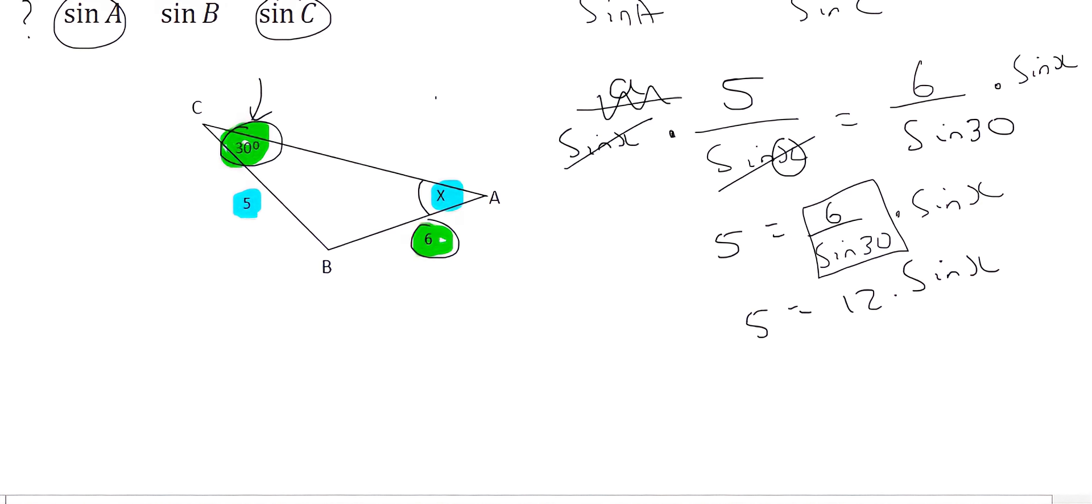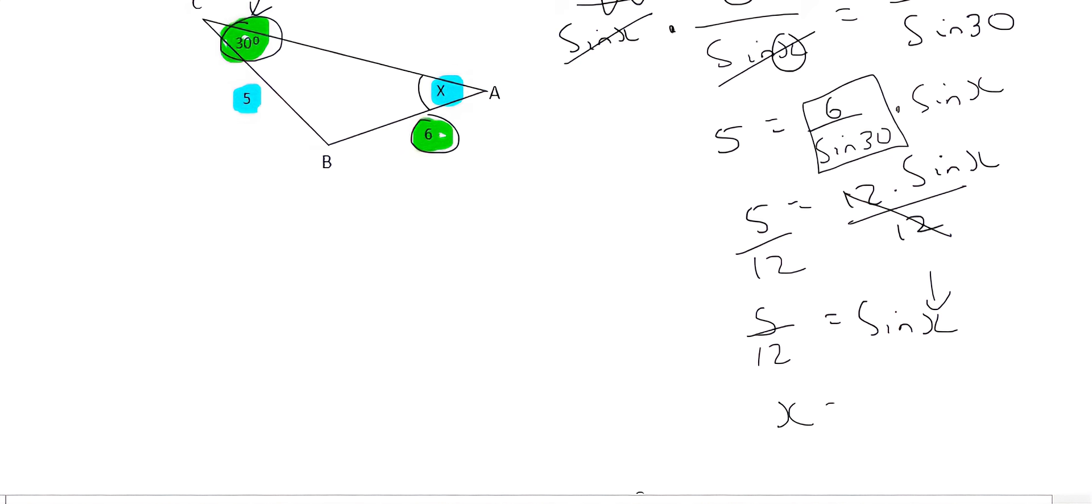And I'm going very skew over here. I do apologize. Then to get rid of the 12, we would just divide this side by 12. And what you do to the one side, you do to the other. So those cancel. And so we end up with 5 over 12 equals to sin X. Now we need to get X by itself. So this is where you would use, if you have a Casio calculator, you would say shift sin of 5 over 12. And if you do that, you're going to get an answer for X as 24.62 degrees.